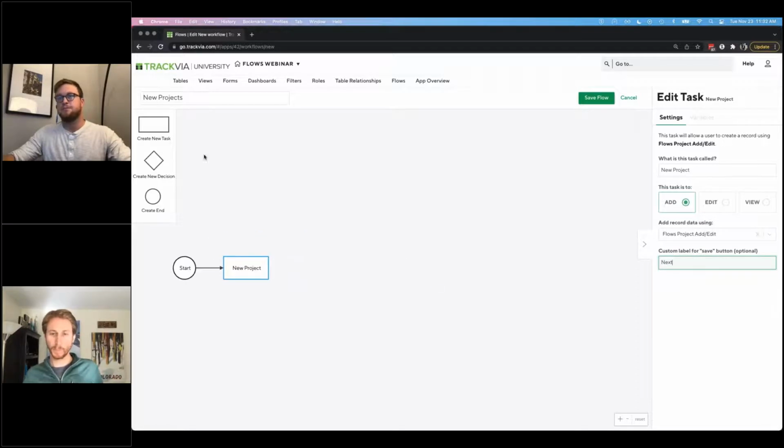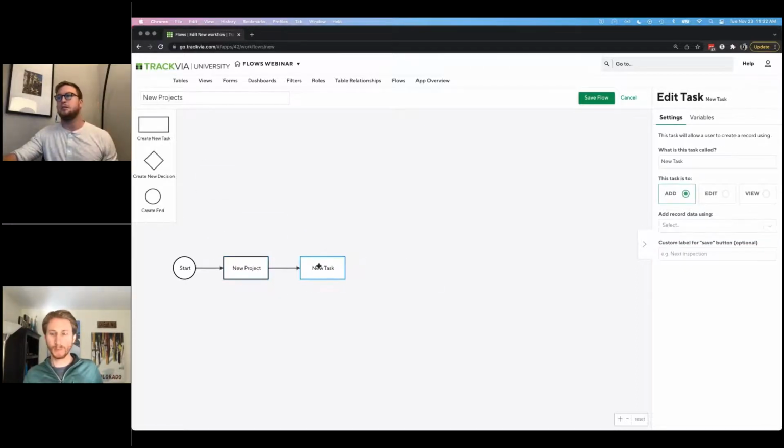And we'll say next. And what you can do here, like I mentioned when I demoed the HR flow, is you could just add a project and jump right into the tasks. I like this extra step that you can add in that shows you all of the tasks that you're about to engage in, and kind of gives you an idea if you want to do that right now or not. Hey, it's almost Thanksgiving. Maybe we're cutting out early.